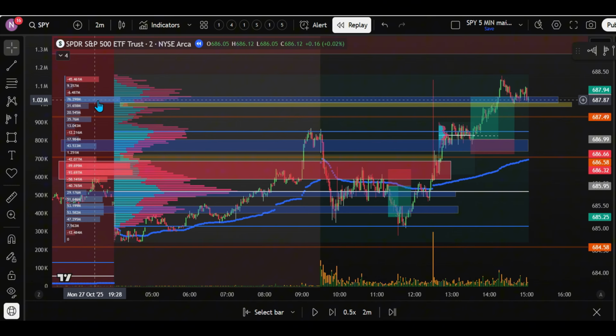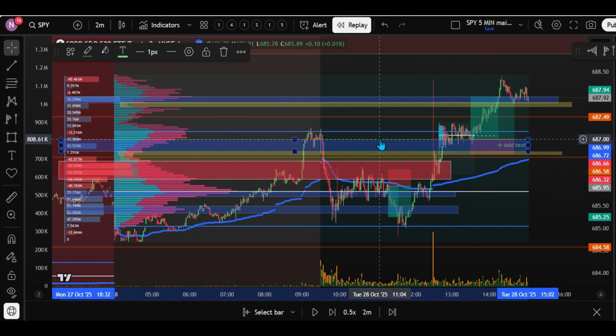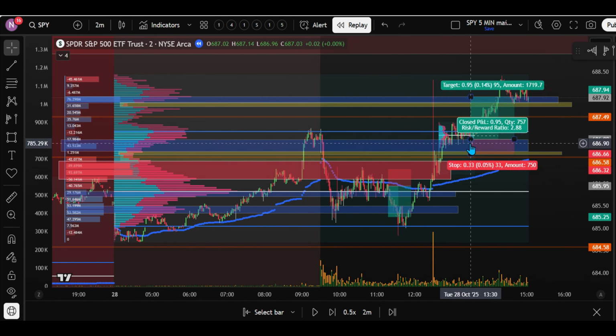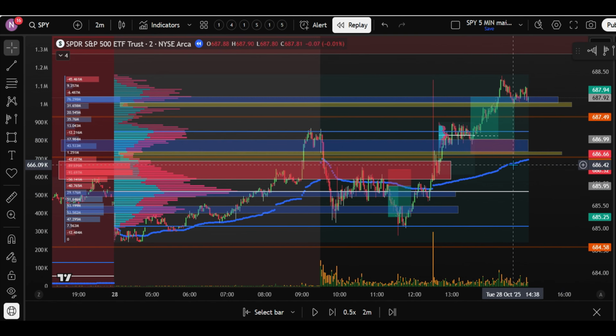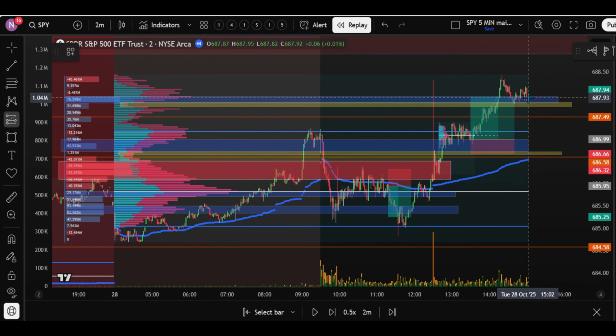Above that, there's known buying pressure. Same thing for down here. There's this low volume node, the one we just did. Above it, there is known buying pressure, giving you that additional confidence to go ahead and go long. You have the support of the buying pressure. You have the support of the low volume node. Both of these are great opportunities. You could take this trade long as well.